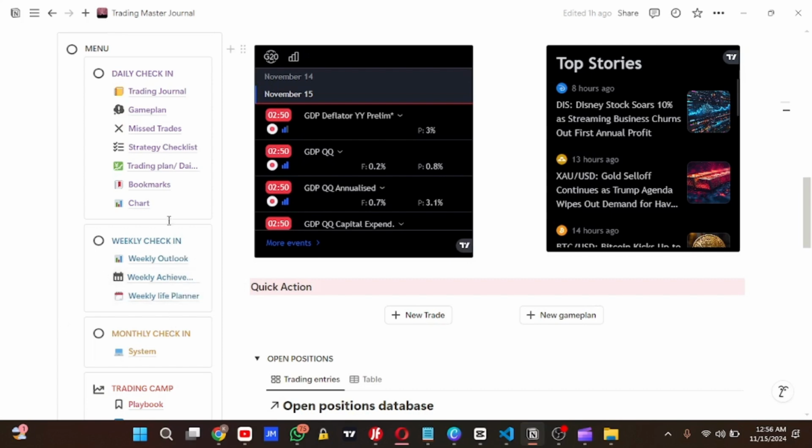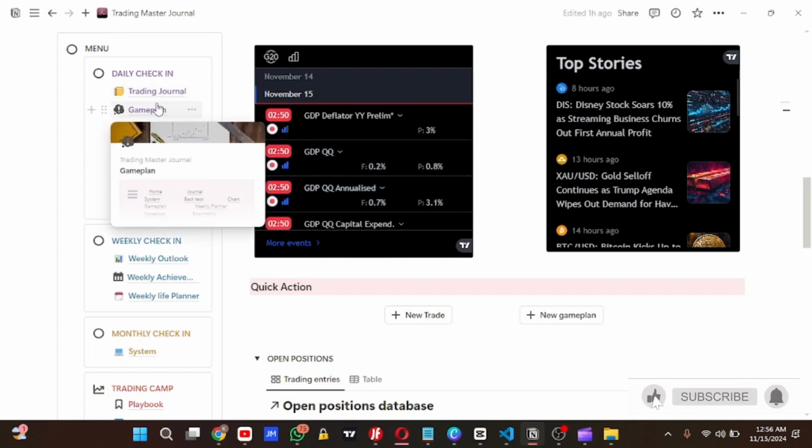In the daily check-in, I look at things on a daily basis. For example, I always journal my trades daily. So I use the daily check-in here, and I also record what I have seen in the market, what I have missed in the market for that particular day, and what I am going to do to correct that.